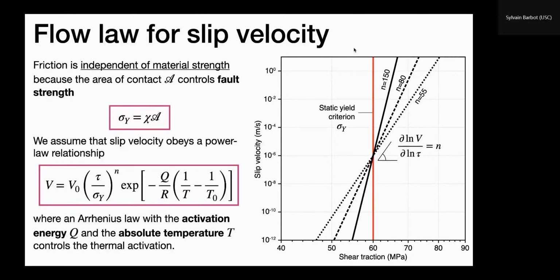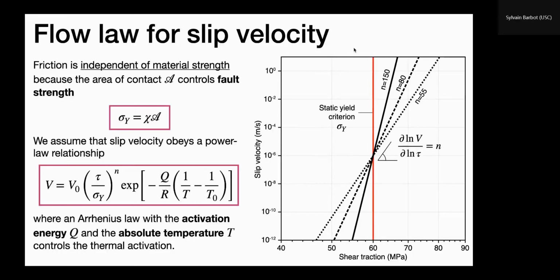And this is modulated by temperature through an Arrhenius activation law. And so this is very typical in physics. We say that this is thermally activated and depends on an activation energy Q. The variable T naught is a reference temperature. It's associated with entropy, essentially. And so how can we think about that? I like to connect it to a simple static yield criterion.